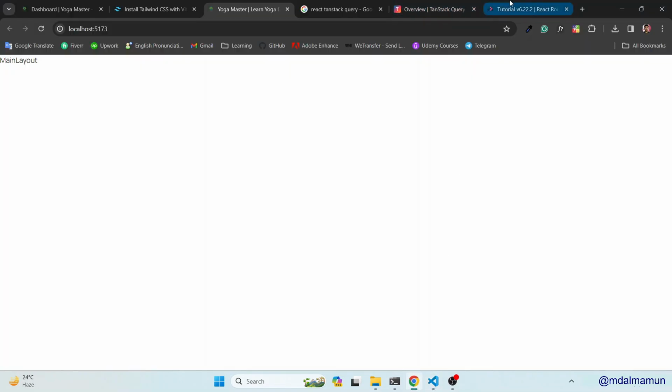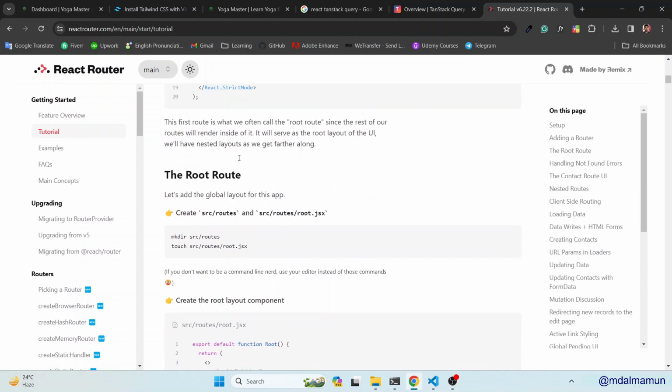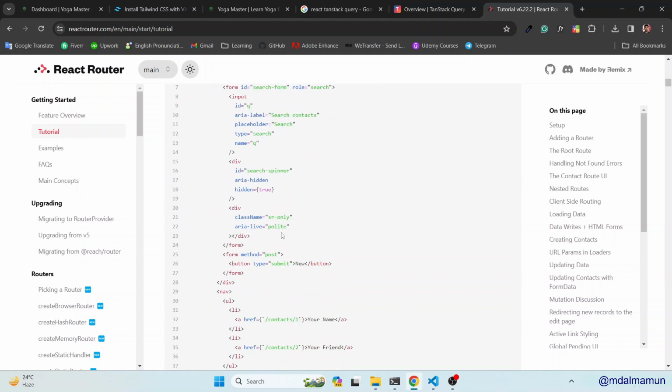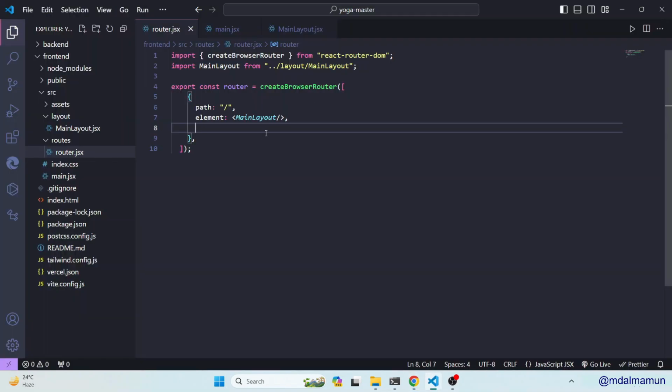If you want to get the overview, after defining, you can just define root layout. Instead of root layout I am using our main layout actually. After then we can have children, and then we'll have curly brackets.